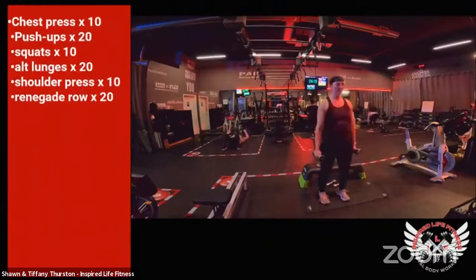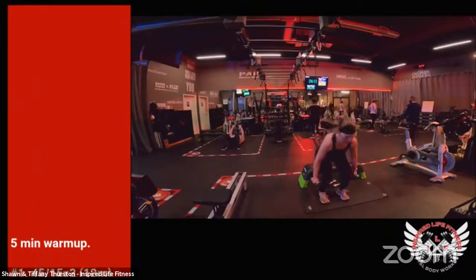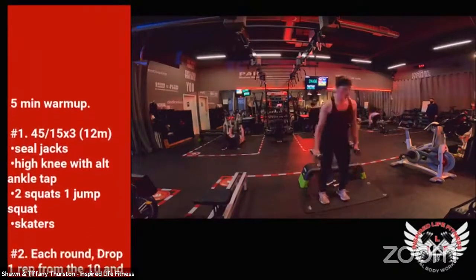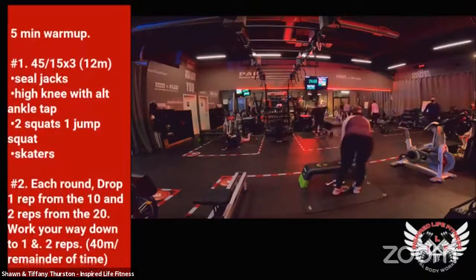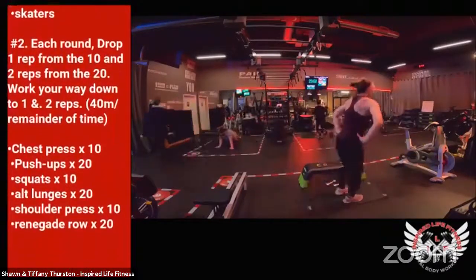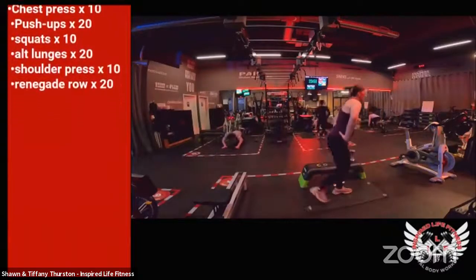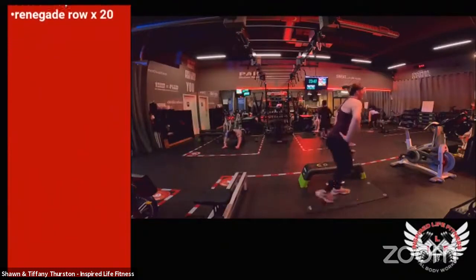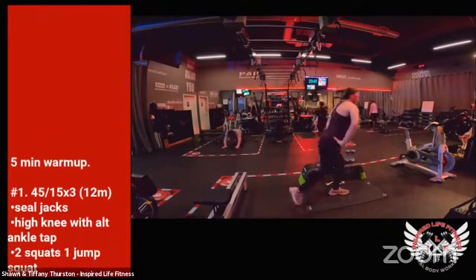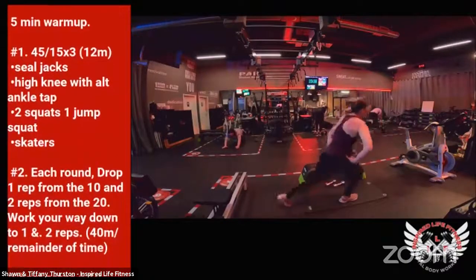Got 18 alternate reverse lunges, so 18 total. After those squats, nice. Front heel, back toe. Nice, good range, good reach, Kim. Got this, Barrett. Nice, keep it in those heels, Aaron. Keep it in those heels. Nice, you got this, Lily.